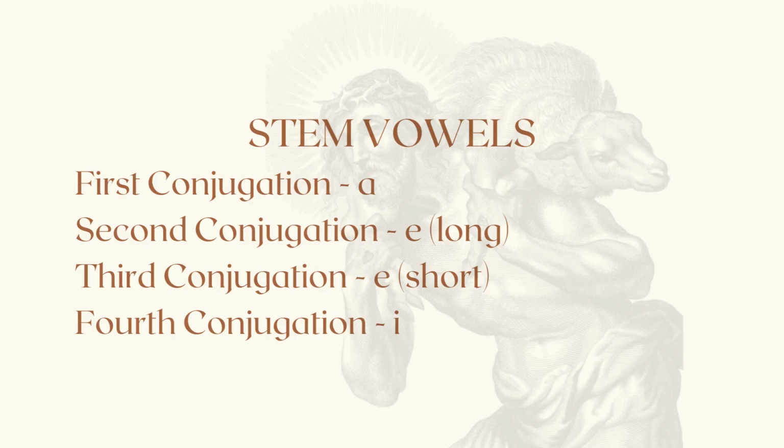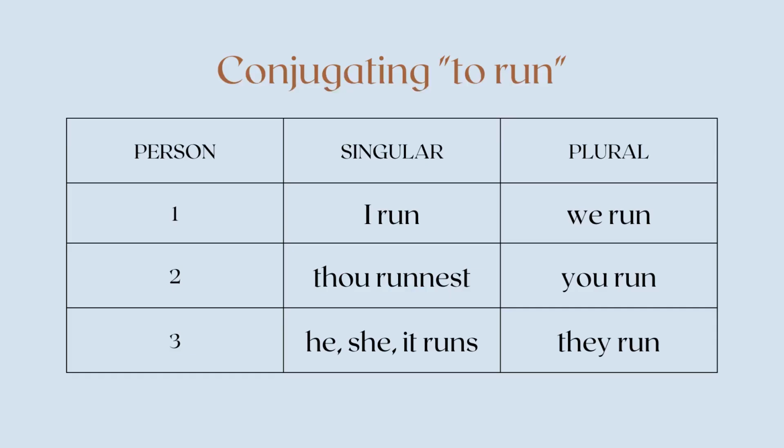So, how do we conjugate? Well, conjugating in any language means to find all of the forms of a verb for a particular tense. And you would already have seen how English verbs are conjugated. We say, I run, thou runnest, he, she, or it runs, we run, you run, they run. So there are those personal pronouns that we've spoken of before for the first, second, and third persons. And you can see that the verb is almost the same, but there are a few little variations. We've got an EST and we've got an S that change it a little bit, but they're basically the same.